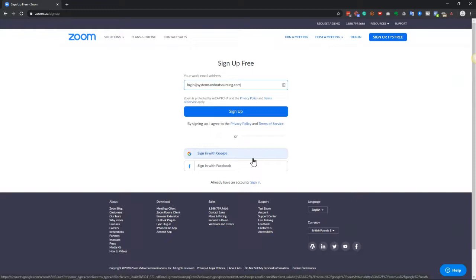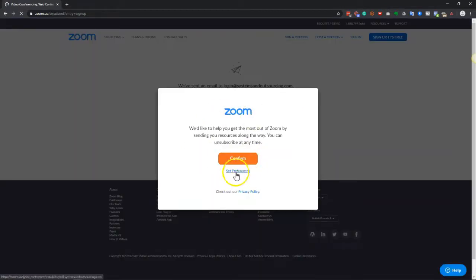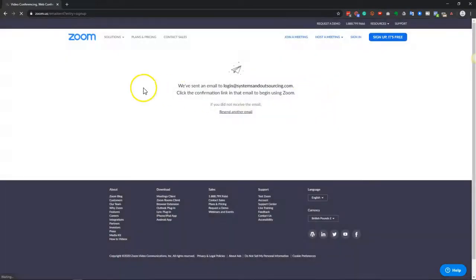But if you wanted to share that login with, say, someone else who works remotely, and you could then both use the same account, it's more challenging for them to then log in using your details. So I recommend when signing up for apps, on the whole, you use a work email address and not Google or Facebook. Then sign up. They're going to send me some emails. So I'm going to say, yeah, whatever. That's fine for now. And they're going to send a confirmation email.